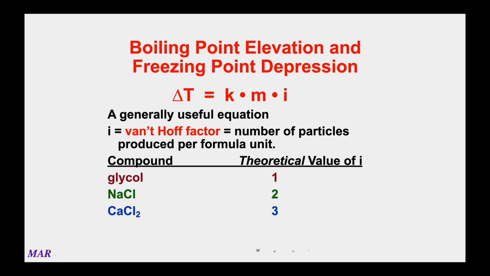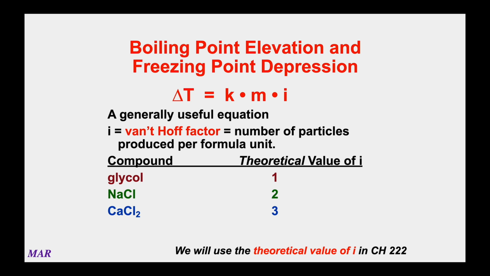So let's look at some examples. Ethylene glycol, like all organic covalent compounds, is just going to have an i value of 1. We haven't talked about the van 't Hoff factor yet because all the examples I've shown you have been with covalent molecules. Things like ethanol and sugar and acetone, anything with nonmetals that dissolves well in water, I've been using so far. If you have an ionic compound, then you just think about the number of pieces.